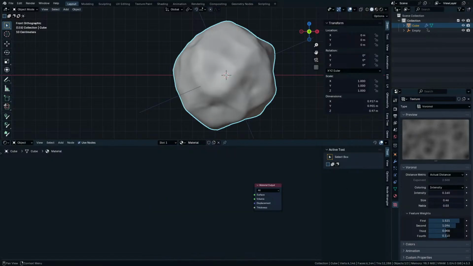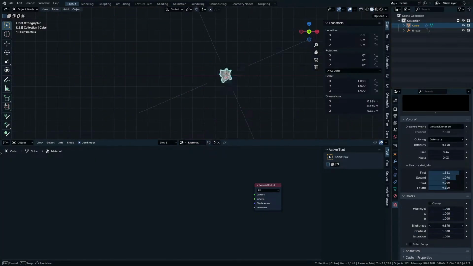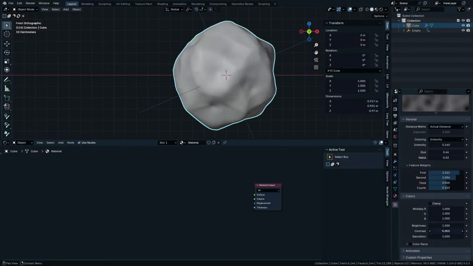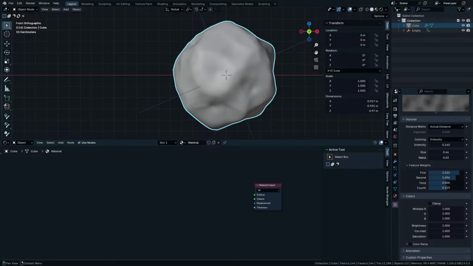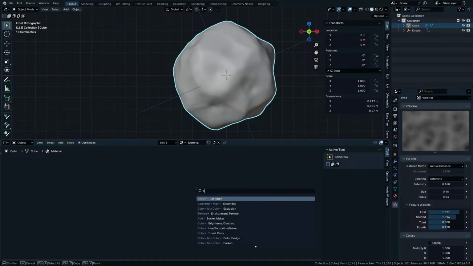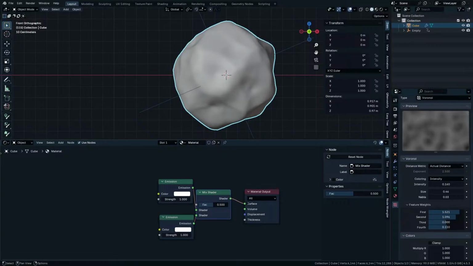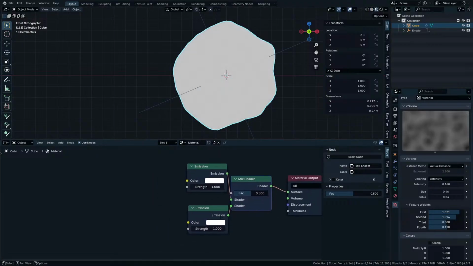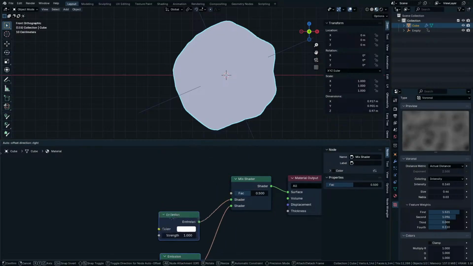So it's only in the modifier tab. Man. Oh, we have other settings. What these settings do, I don't know. Animation. So let's use an emission. Both emissions, emission and another emission, mixing them together. We need one of them to be like that, the other one to be like that.